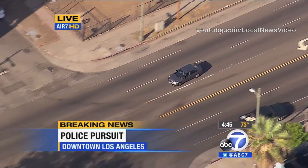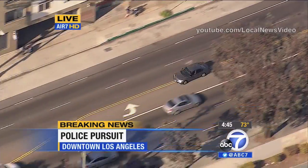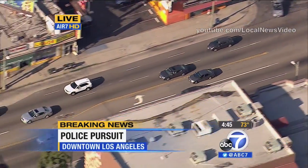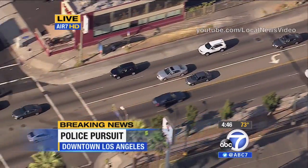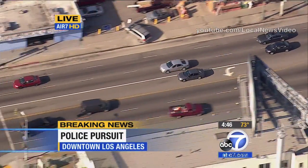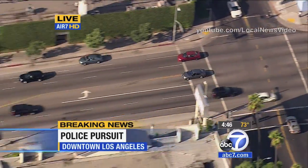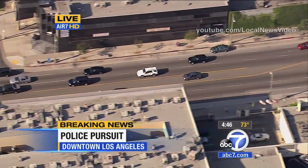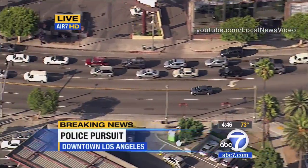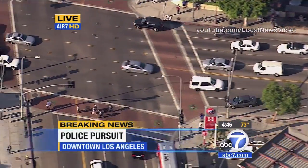He's just passing Hoover now, westbound on Olympic, and once again, LAPD officers telling us this is a grand theft auto suspect. This is reported as a stolen vehicle, a Honda Civic, but as you can see, this thing can get real good speeds in a very short period of time. Extremely dangerous, driving on the wrong side of the road, running red lights, running stop signs. As we continue westbound on Olympic, I believe we're coming up on Vermont right now, and we're averaging speeds here of about 50, maybe 60 miles per hour.